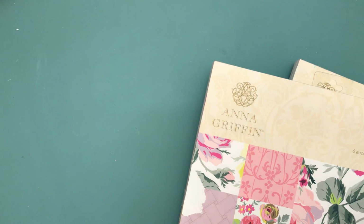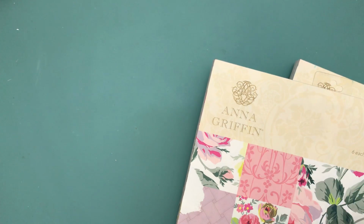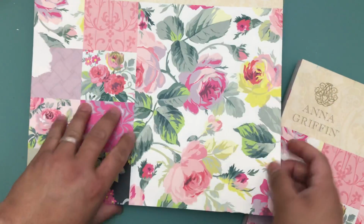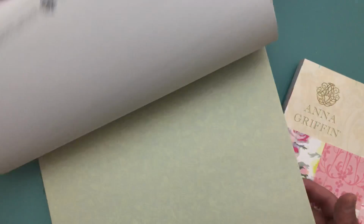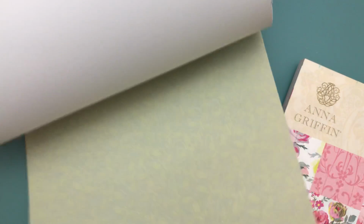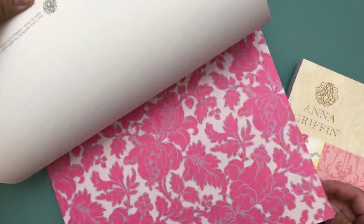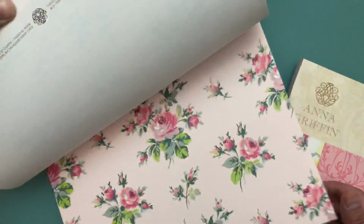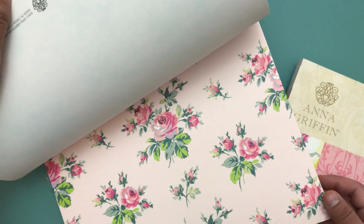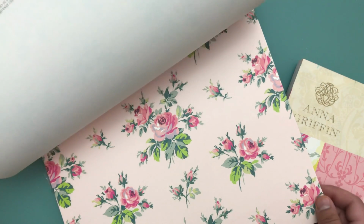I'm trying to get the plastic off of this thing. All right, I literally almost lost my mind. So I got some of these Anna Griffin pads. I used one to make some treat bags. And if you guys aren't familiar with Anna Griffin, it's super thick. I remember when I first started crafting, I would see these beautiful, gorgeous white giant armoire displays, and they were all Anna Griffin. One store that I knew was closing, I thought I should go buy one because they were so gorgeous, but somebody beat me to it.